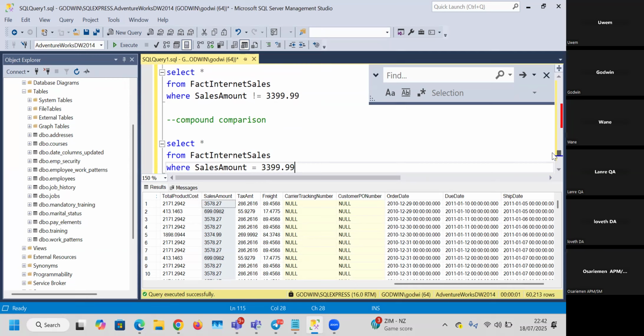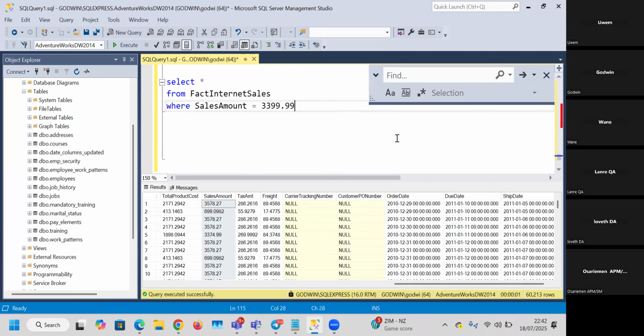So we say where sales amount is equal to that, and, oh gosh, I didn't want to use the and statement. But I've already said it, so let me use it.